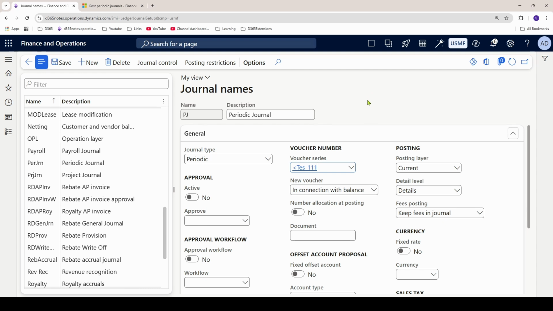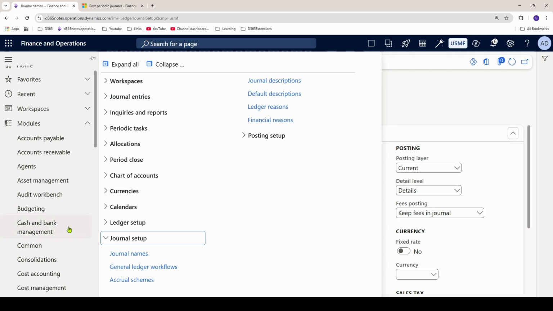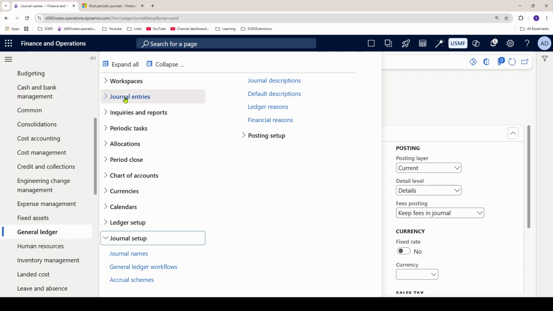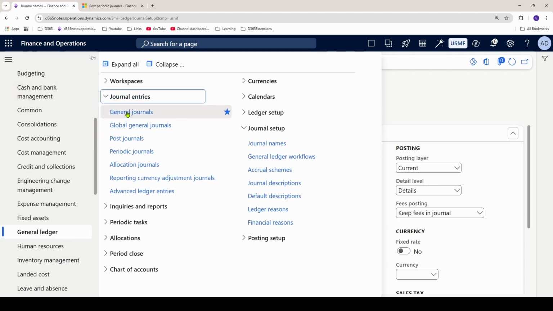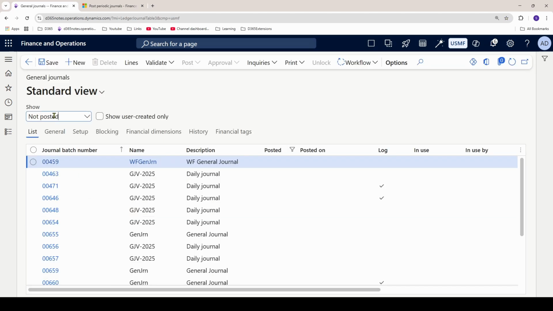Okay. Now you have to go to journal. There are multiple ways of creating a periodic journal, so I am covering one of the ways. Here you have to go to general ledger, journal entries and journals. Here let's select any posted journal.